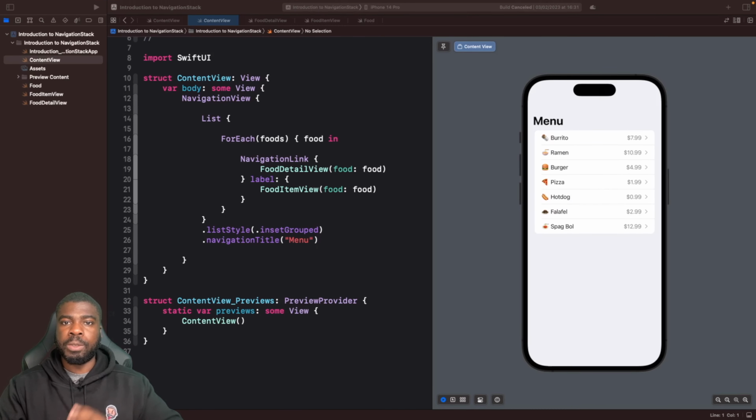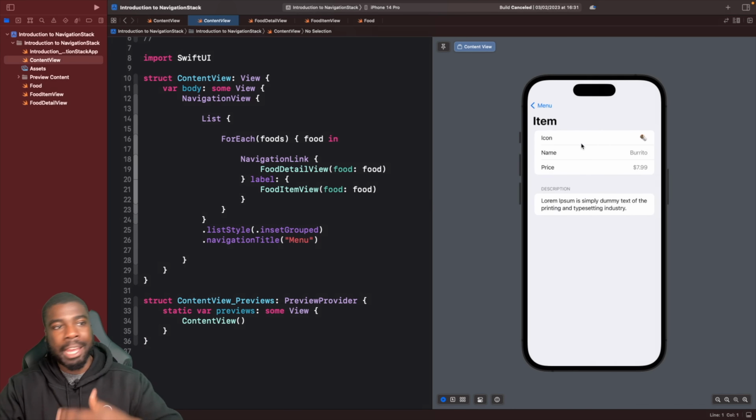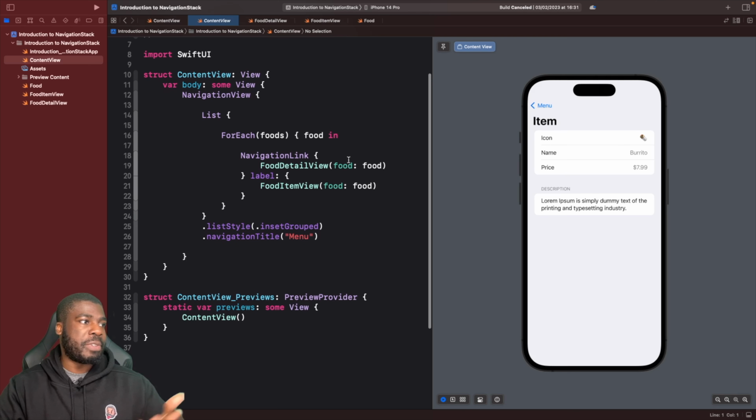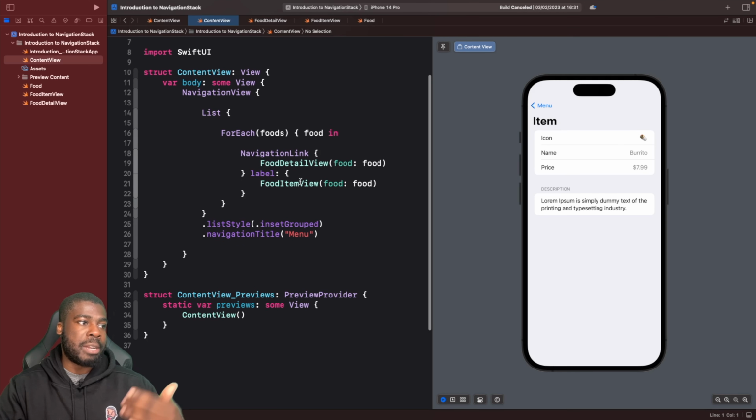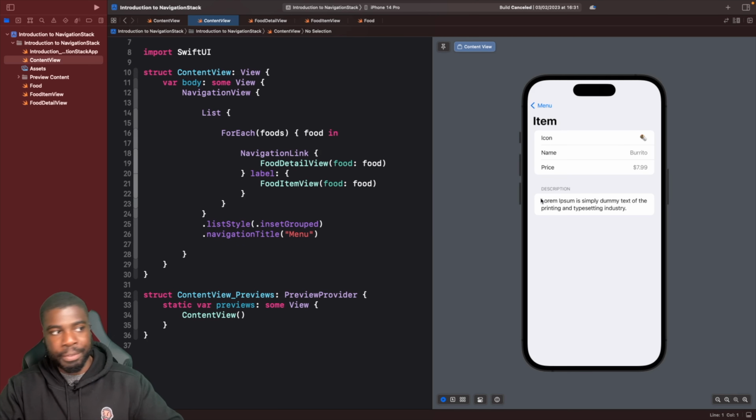All right, sweet. So like I said before, I just want to go over the project briefly to show you what I've got here in the starter files. Nothing too crazy. This is just a simple store. I feel like if you know me by now, you know I like food. So this is food basically within this app. It's just a store where you can order items. You can see we can click into an item and go to view the detail and whatnot. Nothing too crazy. We just have a list and a navigation view and we just push to the detail view.